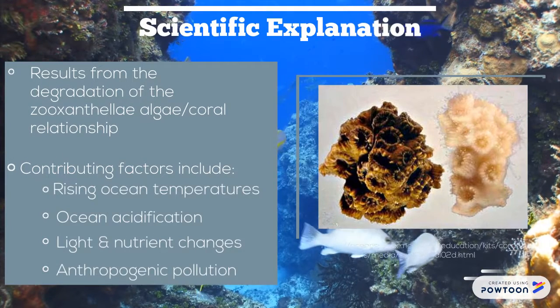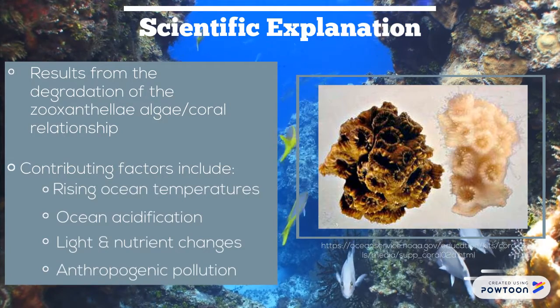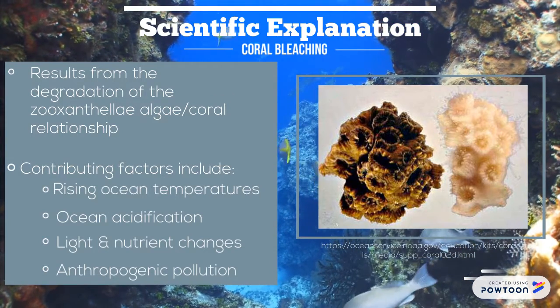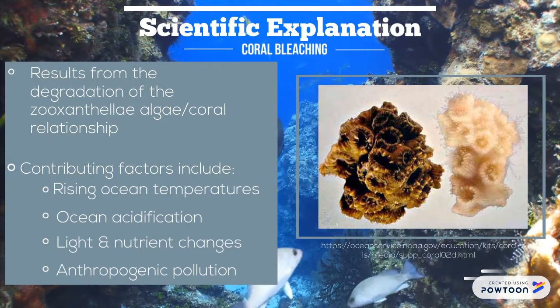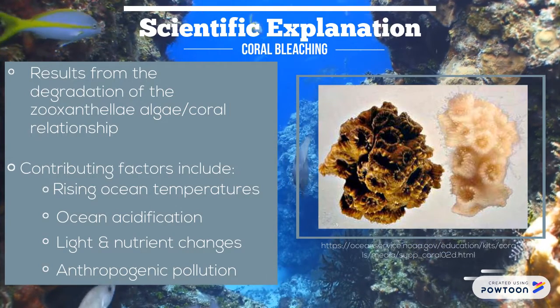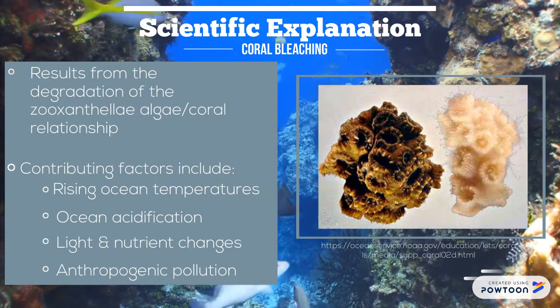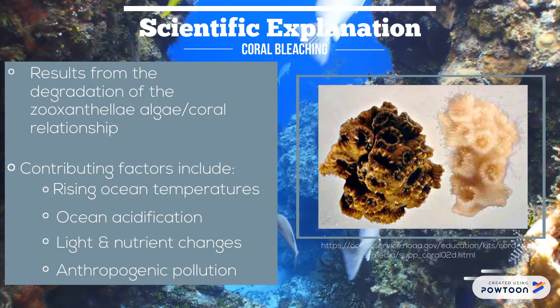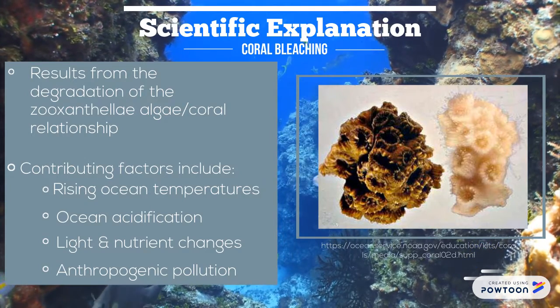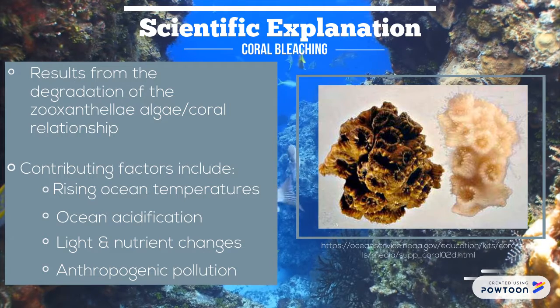Coral bleaching occurs when the mutualistic relationship between coral and zooxanthellae algae is disrupted. Coral provides the algae with a habitat to conduct photosynthesis, and the algae emits oxygen that provides coral with food. When coral is subjected to stressors, they become uninhabitable, and the algae detach from the coral. This causes coral to lose its color, leaving it a stark white, coining the term coral bleaching.